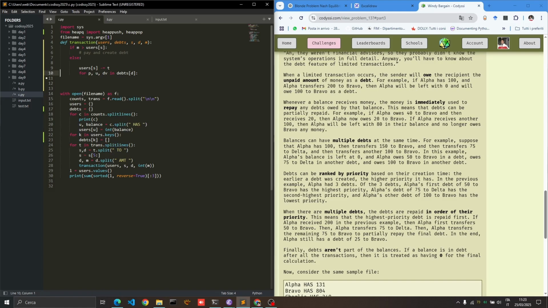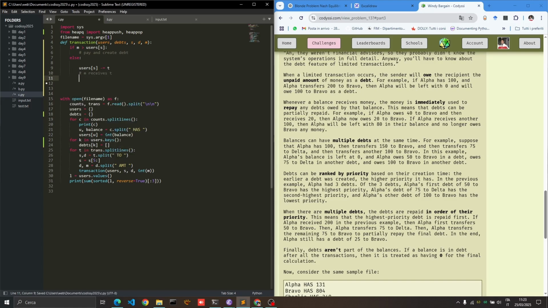No, wait. So now m receives t. Let's just do, because we have to allocate those to repaying debts. So we have to do while t is greater than 0.